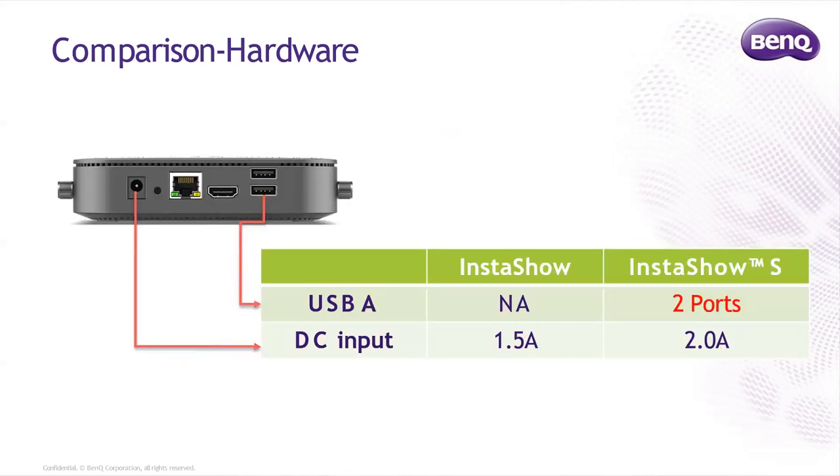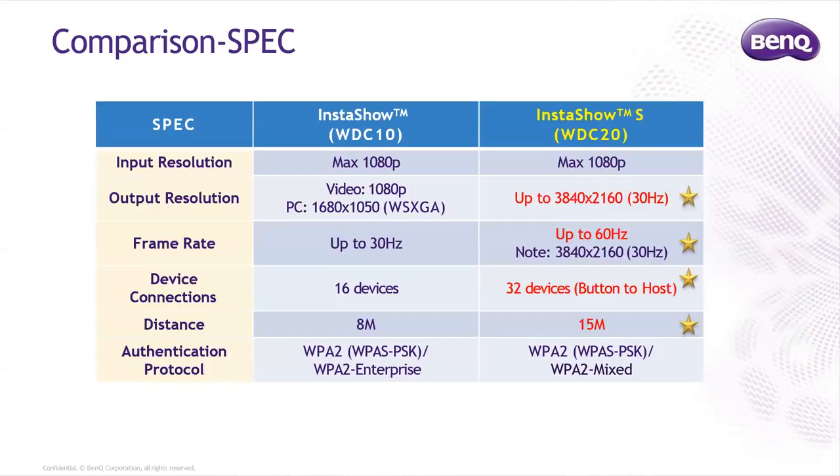And then with hardware, so this is a rear view of the InstaShow S, and you'll notice there that obviously we're using DC power now. Previously, you could run InstaShow just via USB. Now it needs a proper power connection there, so that's that port on the left-hand side. And we've also added two USB ports for that touchback functionality, whether it be through a touch cable or via connecting a mouse there also.